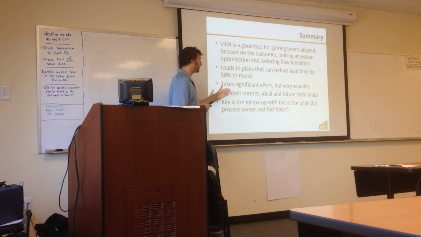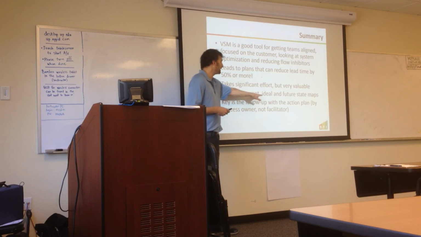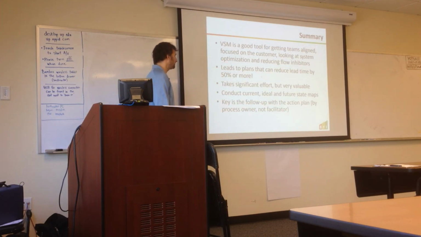So I then conduct the current, then ideal, then future state map. Again, the ideal is not really a map, it's more just theoretical discussion around what's going on. And the key is the follow-up. And it's not the facilitator's job to follow up, it's the process owner. So someone's responsible for making that value stream run smoothly, and they're the ones that need to make sure those actions are done.